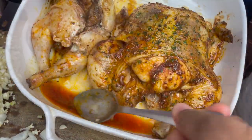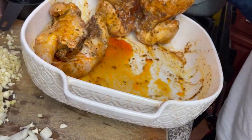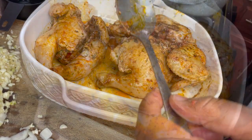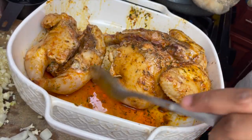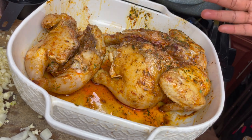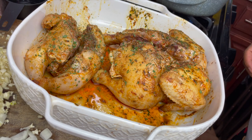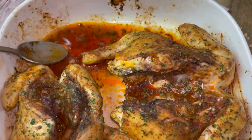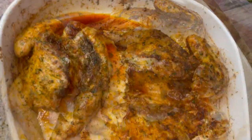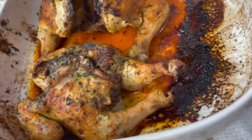After the chicken has been baking for about 30 minutes, I removed it from the oven and basted the top with the sauce from the pan — that'll help give the chicken a really nice color. Then I flipped it to the other side, the cut and open side, because that's going to be our presentation side. I sprinkled on a little more parsley and paprika or seasoned salt for color, then put it back to finish baking for about 30 more minutes. After that, baste it one more time and turn the heat up to 400 degrees.